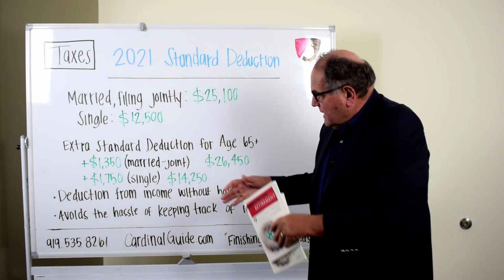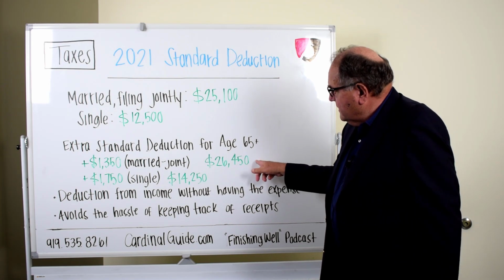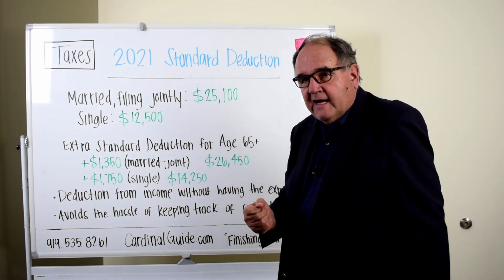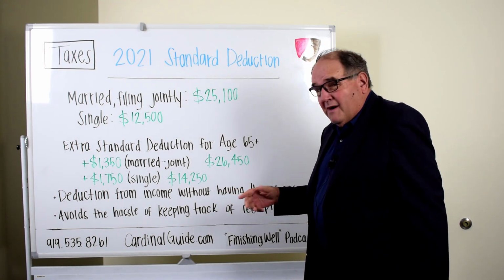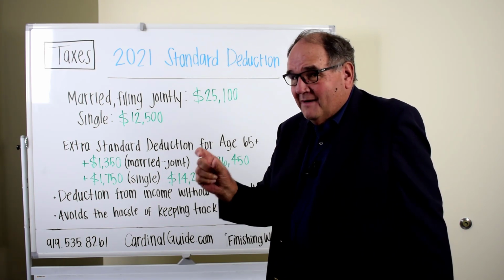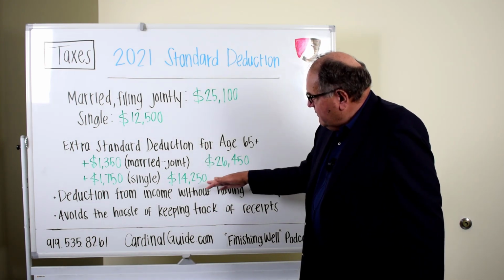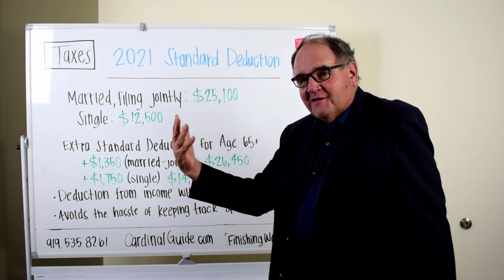So I'm just using this as a floor. I mean, it's just saying that if you're a couple, or you're a single person, then we need to make sure that we make withdrawals from that IRA if we have no other taxable income of at least this amount. And we probably want to go over that some, just simply because you're not going to pay much tax on the amount over that. If you just look through the tax rates, which I do, you may want to go over that a little bit, but not so much that you drive taxes on your Social Security.